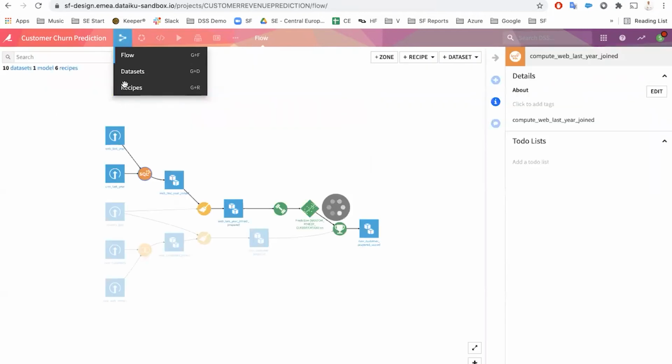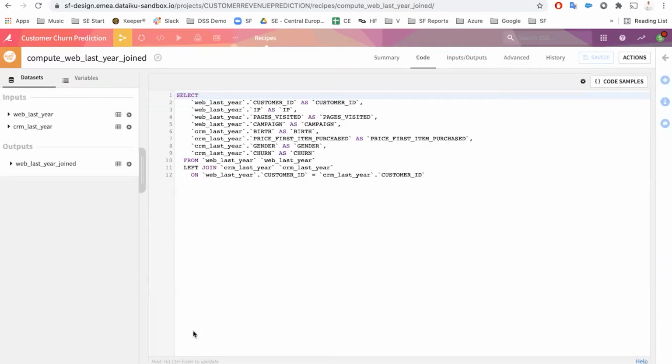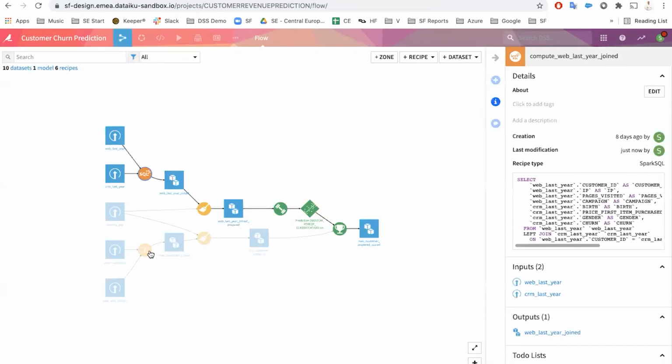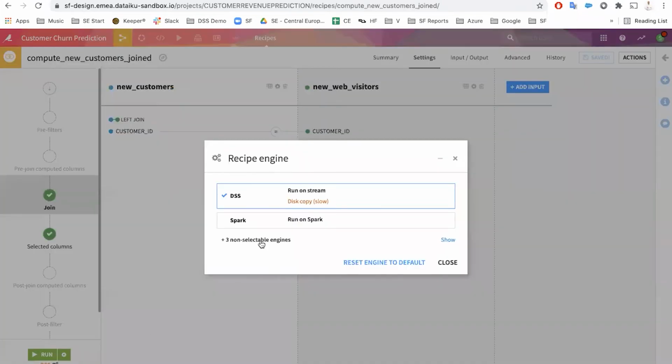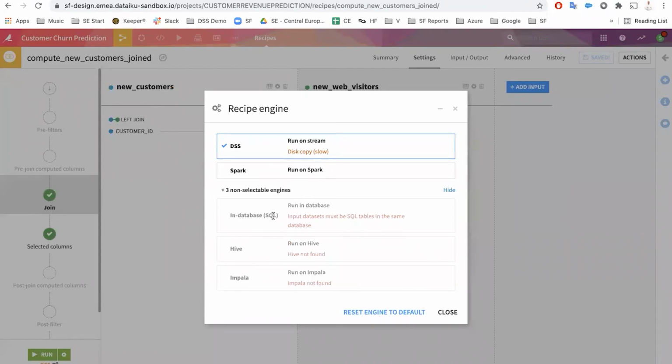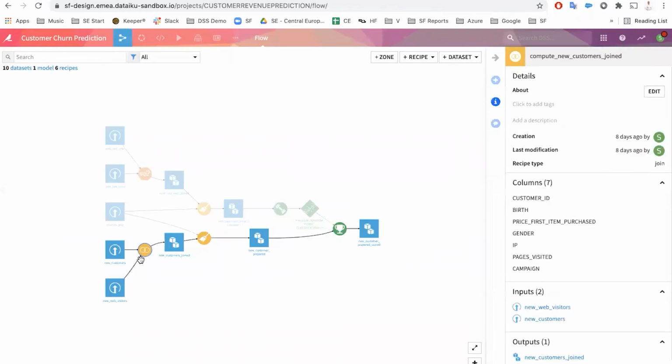One other big thing is that you can change where the compute happens. I'm not going to spend too much time on this, but it's very important to understand that every step in DSS in the pipeline can be pushed to different components of your architecture, depending on what you have available, depending on where the data is sitting, and so on. So here we can see our visual join.